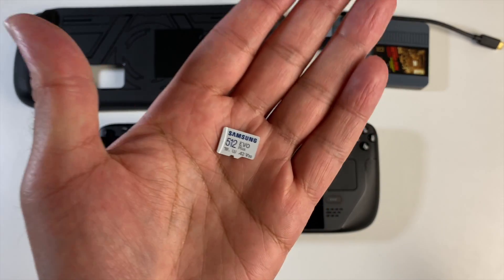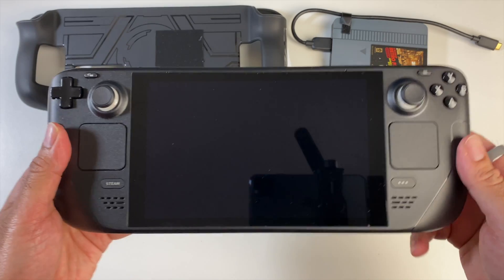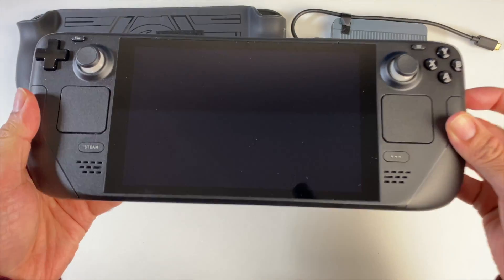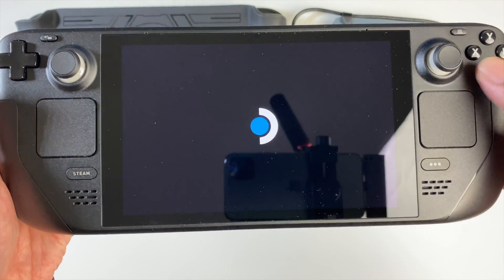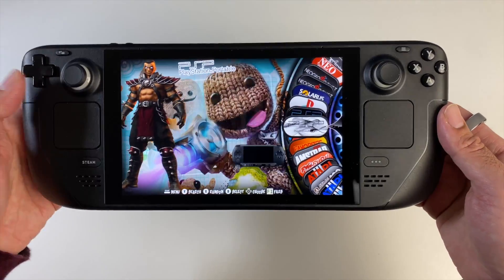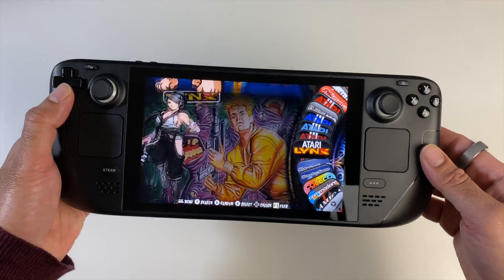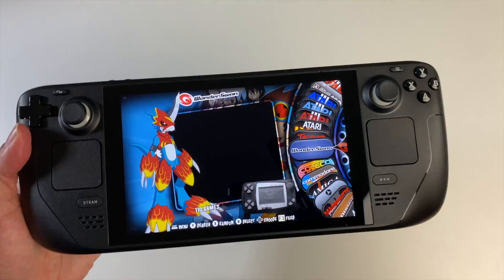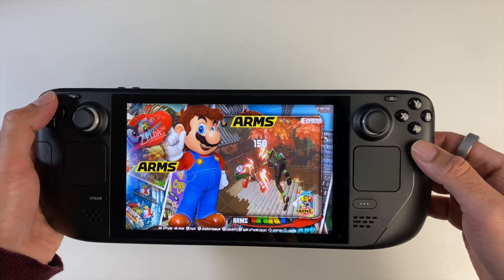I've got the 512GB card here — just stick it into the SD card slot, make sure your Steam Deck is completely powered off, and again all you're doing is keeping volume down pressed then long pressing the power button. As soon as you hear that beep, let go and wait for the boot screen, then select SD/MMC card, hit A, and wait for RetroStation to load up. The micro SD version has exactly the same systems. You can see the total number of games is still pretty good. The best thing about having RetroStation on SD card is it's great for traveling — when I'm at home I can use the full 2TB system, but for traveling the micro SD card version means you can play your games on the go without carrying all the extra hardware. Really nice what RetroStation have done here.